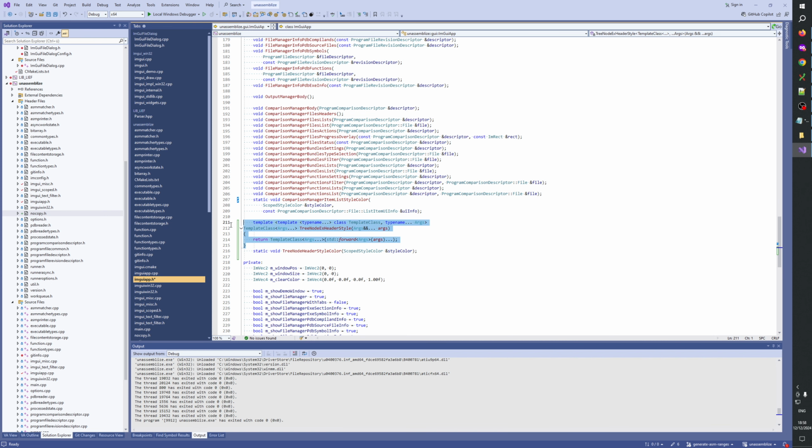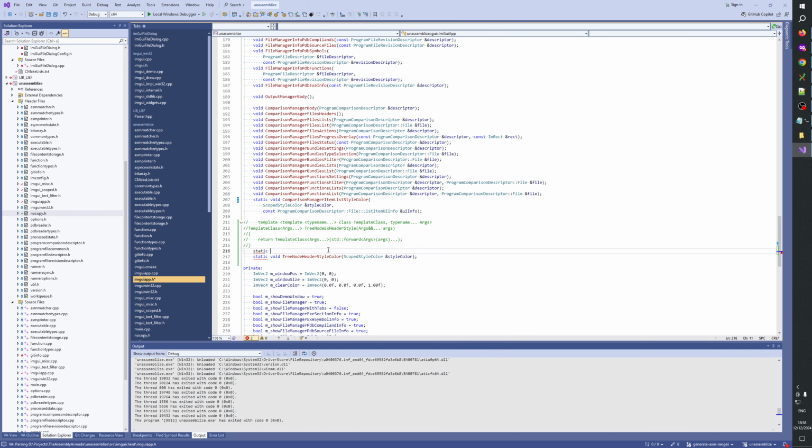I would say we don't use a template. Instead, we use static void tree node header. Let's call it like this.